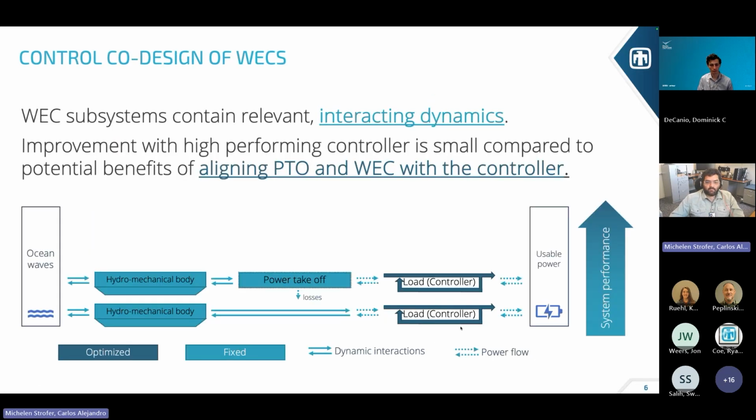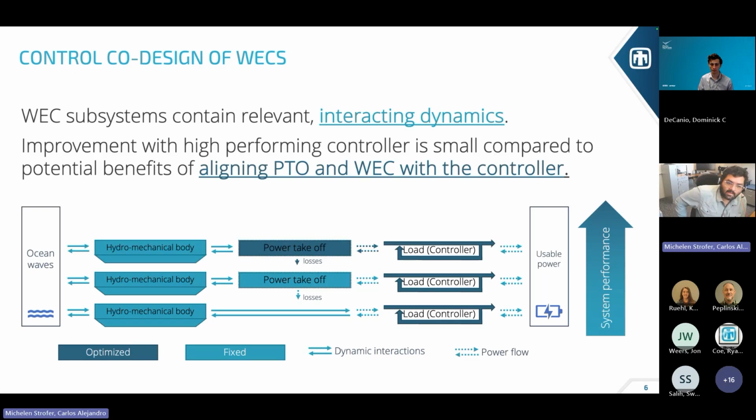Later on, we started modeling the actual PTOs. In WEC-Sim, you can think of PTO-Sim, for example. So we started modeling the dynamics of PTOs, but we were still designing PTOs first and then trying to get the controller to do some magic and make the WEC produce a lot of power.